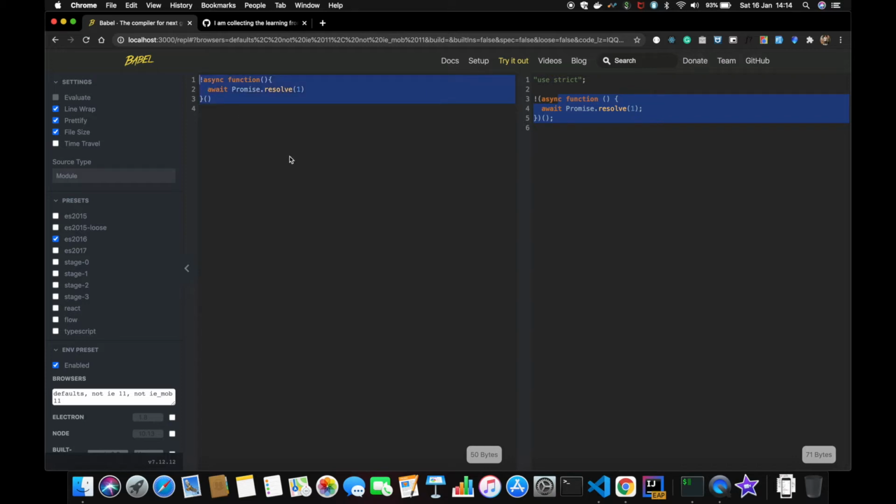So Babel needs to execute this code in a sandboxed mode so that they can be sure that this code is actually valid code. Like if this code itself is not valid, then there is no point in compiling this, transforming this code to ES5 code or whatever the target is.